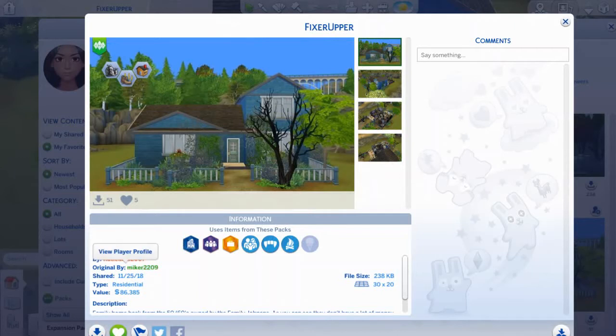So we're gonna give props to this person here, because this person, I guess, is the main builder of this. I don't know. I really don't know what this person did, because I didn't look on this person's account for the house. I just saw the house, and I was like, ooh, I want to do this. It is also in Brittleton Bay, as you can see in the background and everything. So I was like, ooh, yeah, I really wanted to build a house in Brittleton Bay anyways. So I said, well, why not?